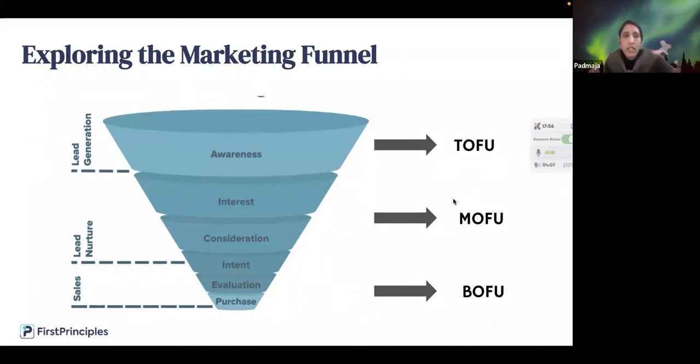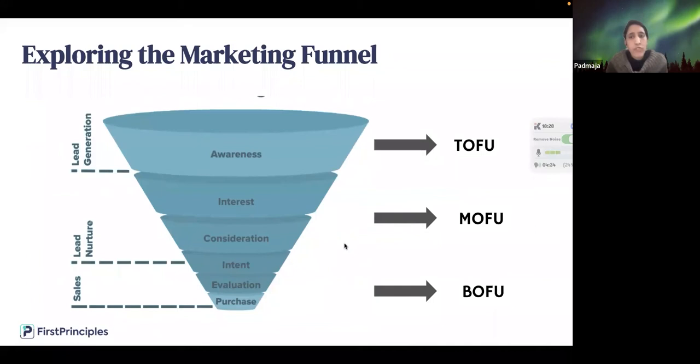The place where the awareness happens is called lead generation. That is, you become a customer to the store. And then the lead nurture. What does a salesperson do? Run around you to say, hey, do you want to try this? This color looks good on you. Why don't you try this latest fashion dress that is there? That's the lead nurture. And then obviously the moment money goes out of your bank account, the sale is done. So that's exactly what happens in a marketing funnel.